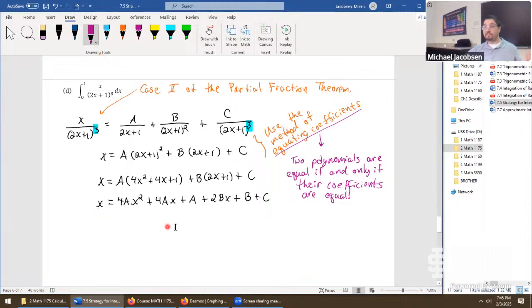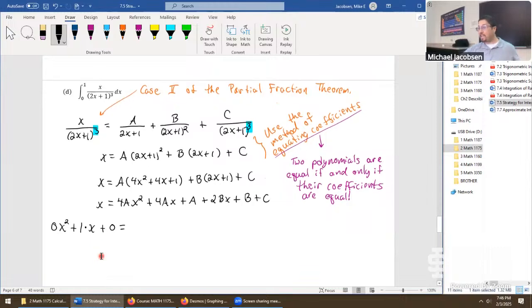There's a polynomial on the left, there's a polynomial on the right. The polynomial on the left is degree 1. That forces the polynomial on the right to be degree 1. Already, that means a is 0. But to do this in a more organized way, if x squared comes into play, we're going to write the left-hand side as 0x squared plus 1 times x, because this is all about the coefficients. We need to display them. Then there's a constant term. It just happened to be 0. So that's the entire left-hand side written more complicatedly.